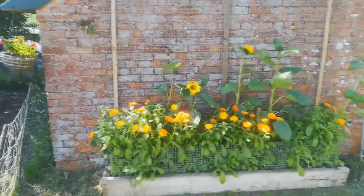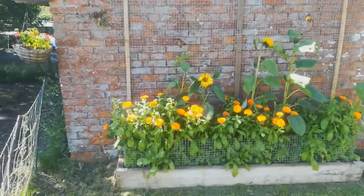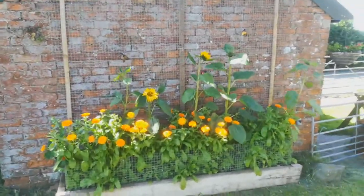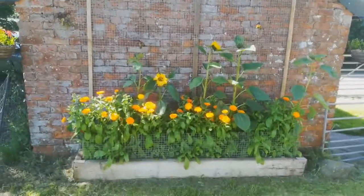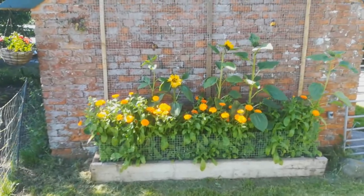So again, I know I keep talking about these marigolds, but I'm just so pleased with them. The marigolds and the sunflowers are exactly as I imagined them to be, and then some. They look so, so pretty. There's always bees on them. The little hanging baskets complement them on the sides beautifully.